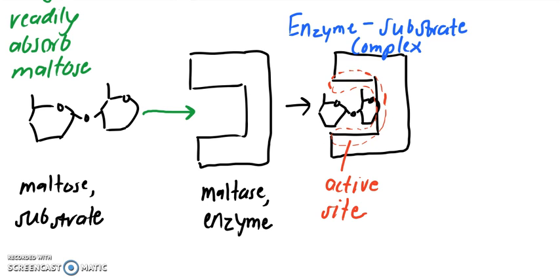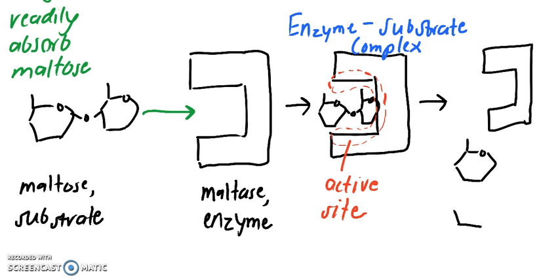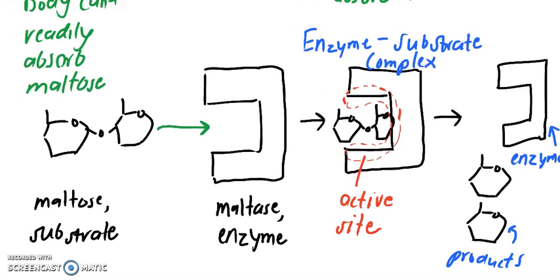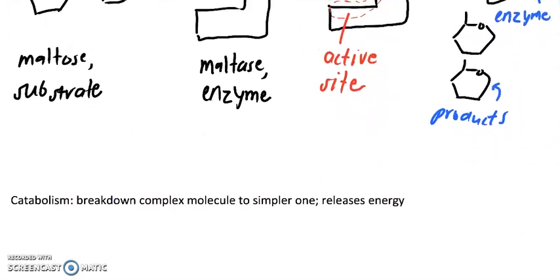So through a series of steps, this is going to cleave the bonds and we are going to be left with our maltase unaffected plus our two newly formed glucose. And we are left with our enzyme - this is still there - we have our products. But this is kind of what occurs during these kinds of reactions.